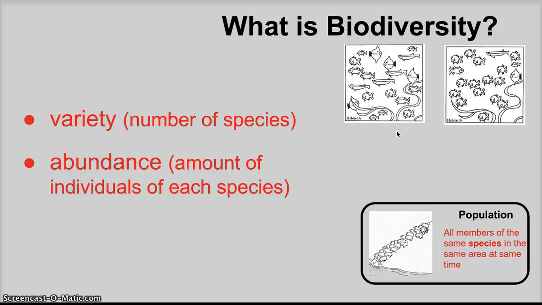One of the ways you can describe a habitat is by how biodiverse it is. And a lot of times this is used almost synonymously with healthy. So biodiversity is both the total variety of species in a habitat and also the abundance or the amount of all of those different species.